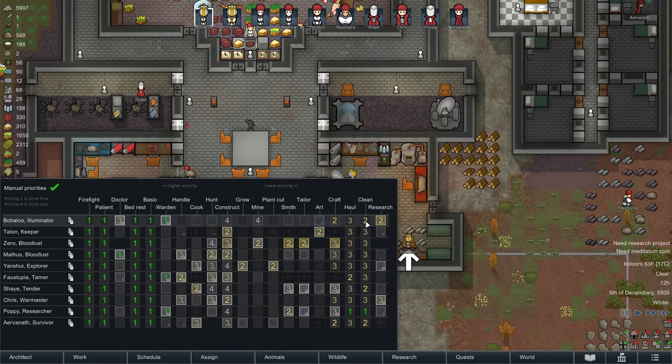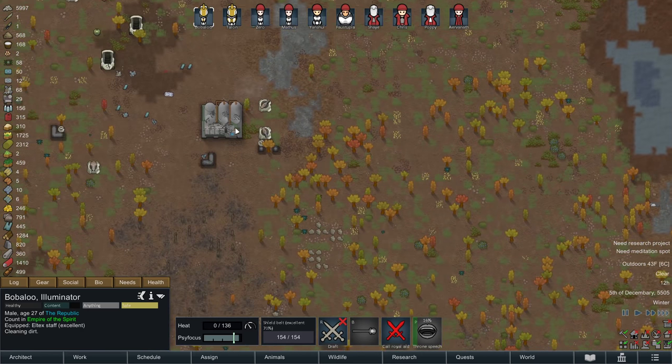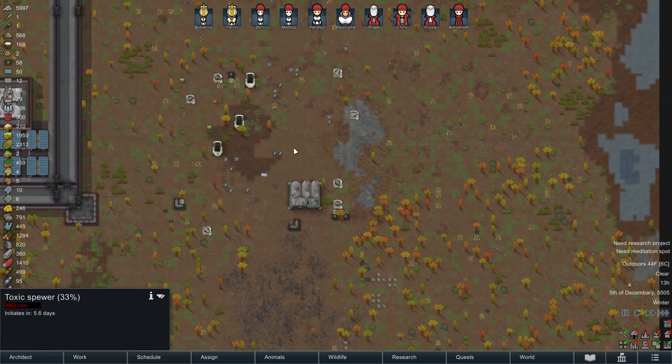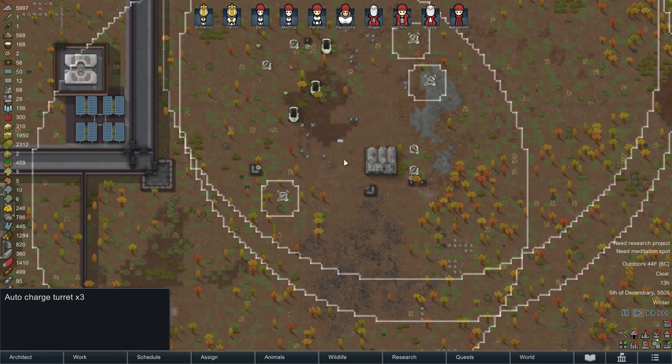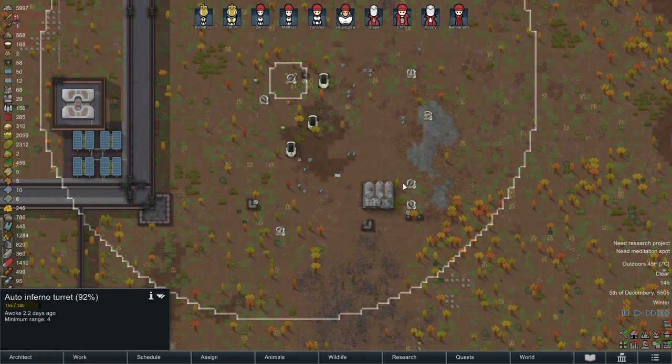Blue, I'm going to have you clean the base. Toxic spewer is down to a third. Now, the ones that are really dangerous, of course, are the auto charge turrets, and there's only three of them. The inferno turrets I can tank a little bit, especially with water skip.